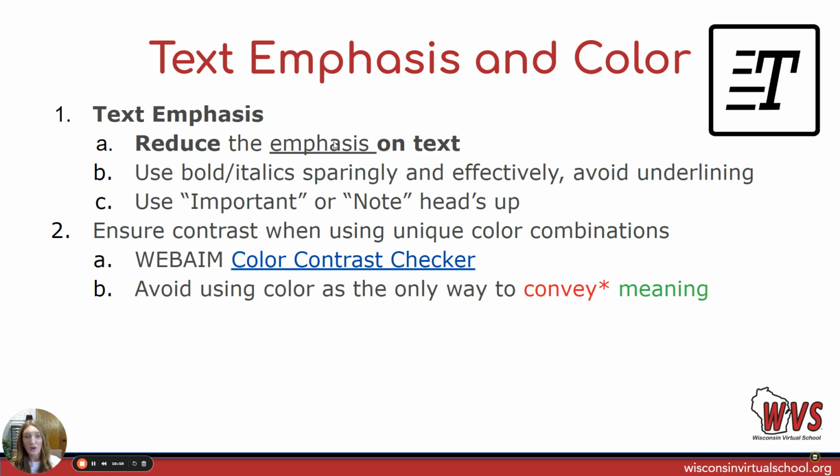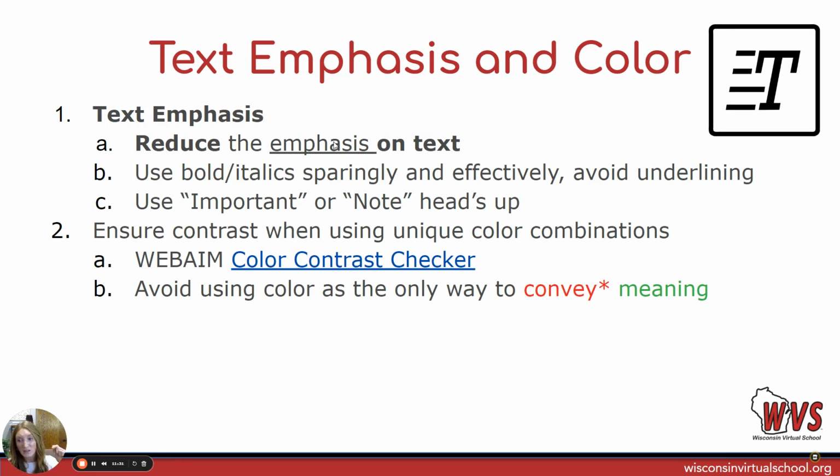Avoid using color as the only way to convey meaning. When you are putting specific text in color, especially when we use green and red, which happens a lot because it can mean positive and negative, that can really be difficult for learners to actually notice that text. If they have a color blindness, which you may not be aware of, especially that red and green is really difficult for learners to see. And so they may be missing that indication altogether.